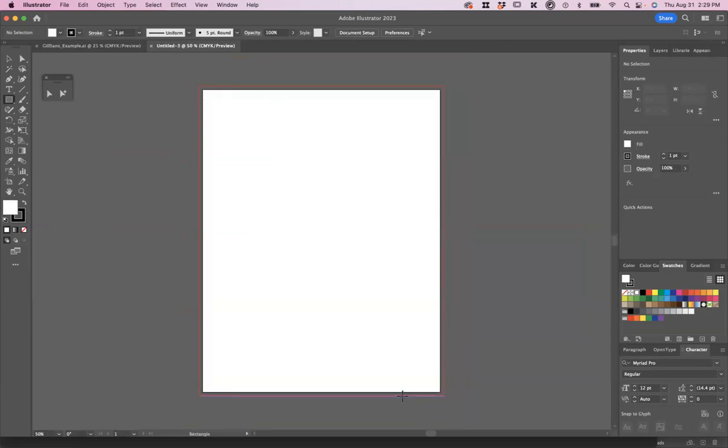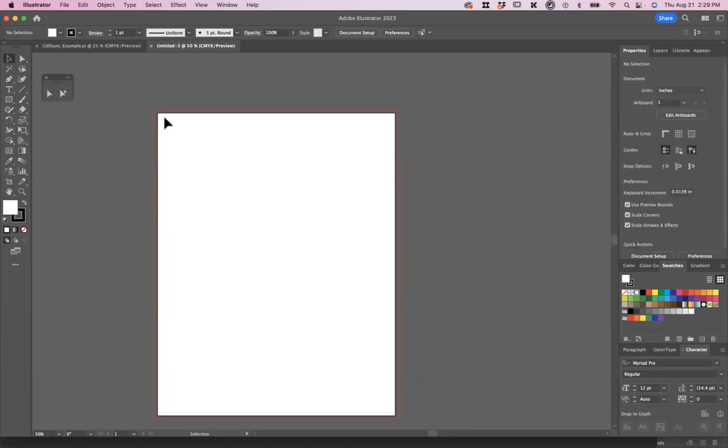So if you were making this and you wanted it to bleed, like I said, for this assignment, it doesn't really need to bleed. But if you wanted it to bleed, you would need to do that. So if you're going to be sending this out to print, and you wanted to have color in the background that goes all the way to the edge, you'd actually want it to extend past.